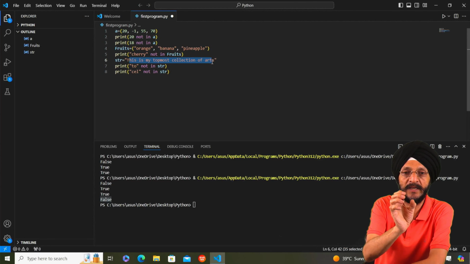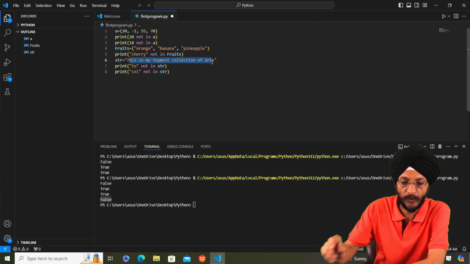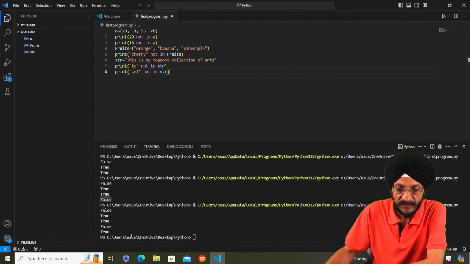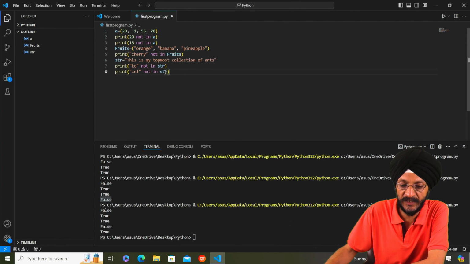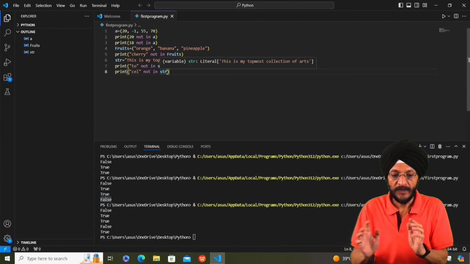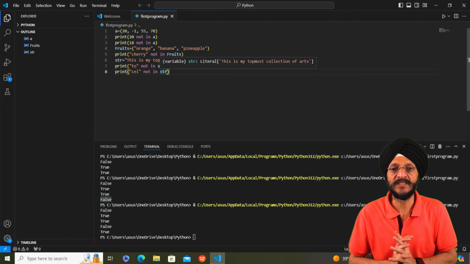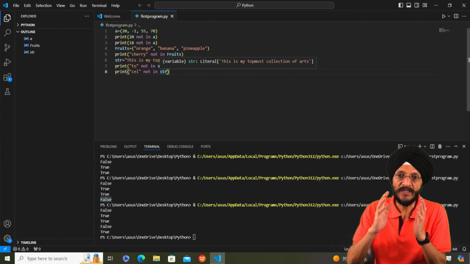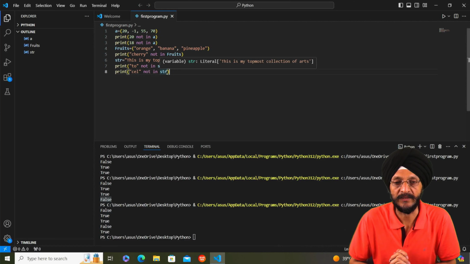These characters have to be in continuity in this sequence. So when you run, the answer is true because the cel substring is not there in the string. Hope you have been able to understand how the not in operator gives the output in Python.